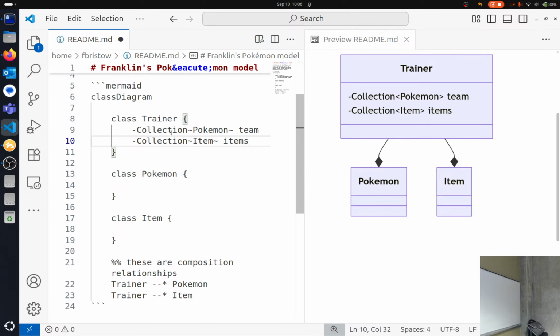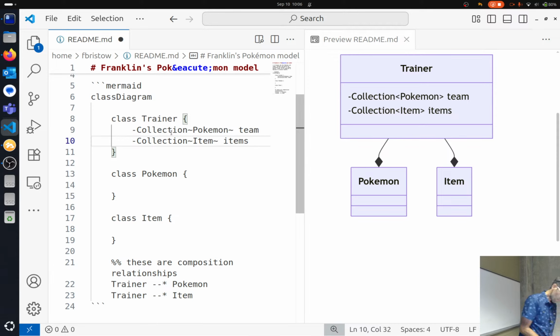But a new trainer should be able to go to the Pokemart and buy an instance of that class. So an instance of that class may be able to exist independently outside of the tiny scope that we've defined for what this thing is right now. But for this class, for us right now, we're just going to say that it's composed of. So when we delete those references, it should also delete that instance. Okay? Okay, awesome.